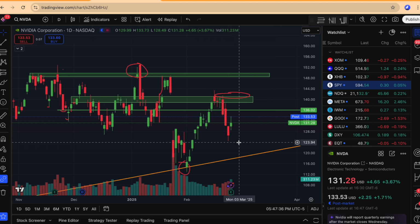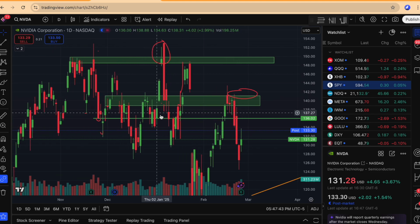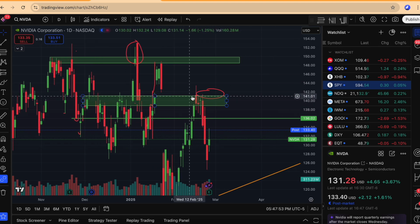My second level that I'm looking at is still the same as before, from this circle. If you remember in the previous video that we did, I want to see it get back within this range up here. You can see between the green box, both of these green boxes, this is the previous range we were stuck within. We're below it at the moment. We rejected it. We never had a daily close back within the range as of last week. So we rejected off of that, and now it seems like there's potential we retest it again. If we can get back above roughly 141-ish, get back within the range, you're looking at a potential for all-time highs after. So this is where the trade setup is, not down here.